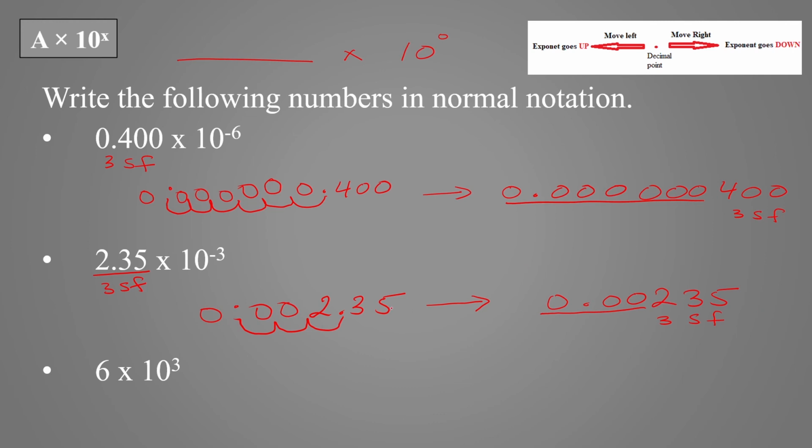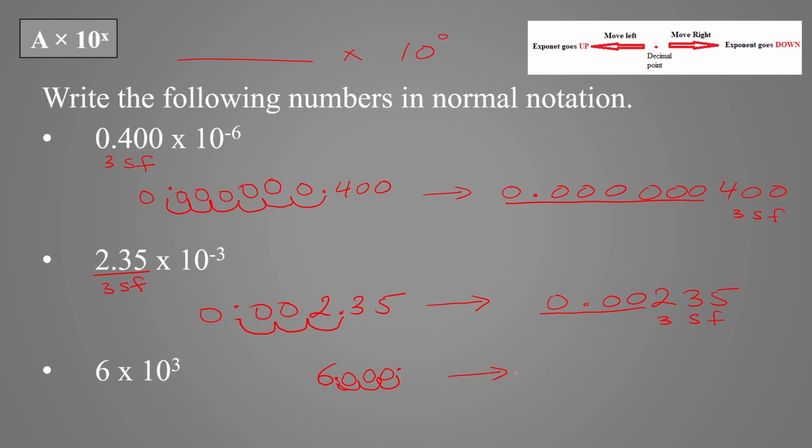Let's do this last example now. The last example that we have is 6 times 10 to the 3. So making this 10 to the 3 into 10 to the 0 means your exponent is going down. So if the exponent is going down, you will be moving the decimal to the right. So your measurement is 6, and there isn't any decimal given, but we know that the decimal is always at the end. So I will write the decimal here, and then I move it 3 places to the right. So 1 place, 2 places, and 3 places. So by moving it 3 places, I have it like this, right? I moved the decimal from here to here.